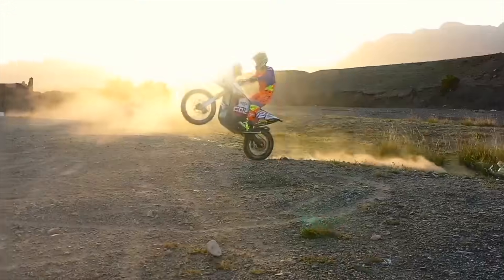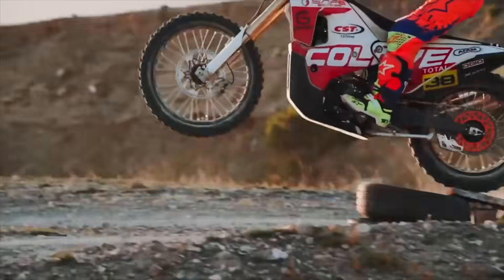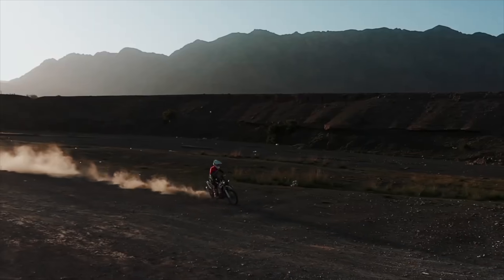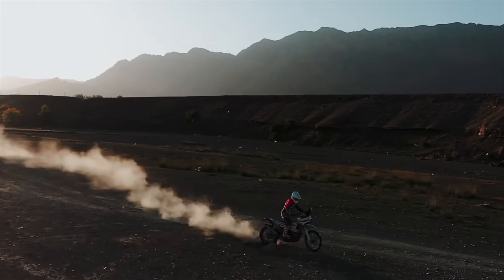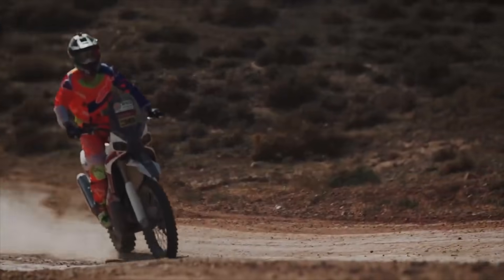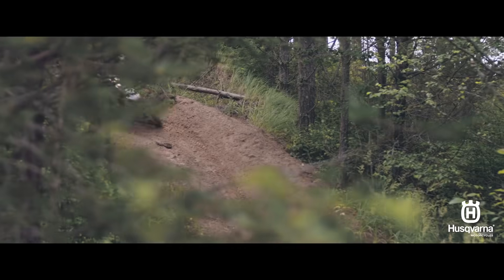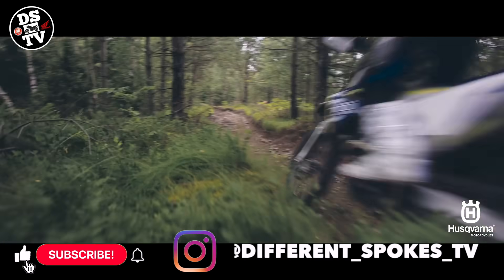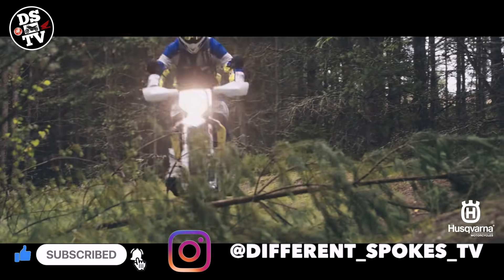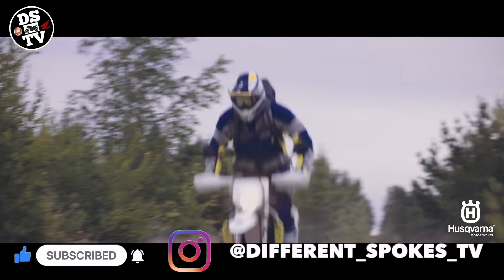Would I buy a 450 Rally? I'll give it a couple of years and watch the company closely. If they stick around, stand behind their products, and open up a dealership in the Toronto area, then I will seriously consider it. It's 100 pounds lighter than my Tenere 700. So there it is — a list of six commonly available big-name bikes and one upstart to start your quest for your own unicorn. What do you think of these motorcycles? What are your favorites? Did I miss any? Please let me know in the comments below. Ride safe and may the spokes be with you.